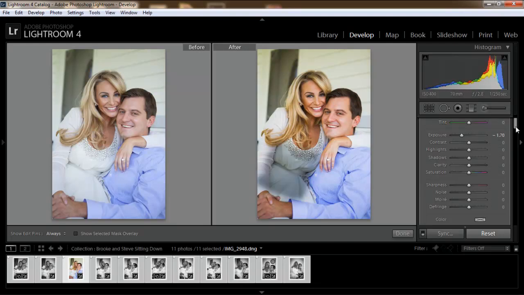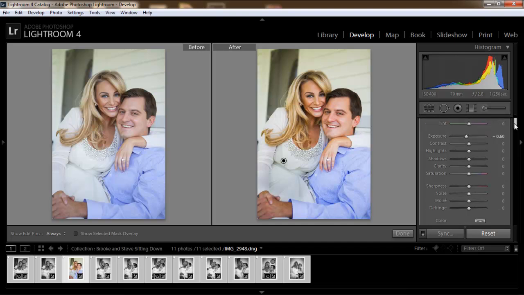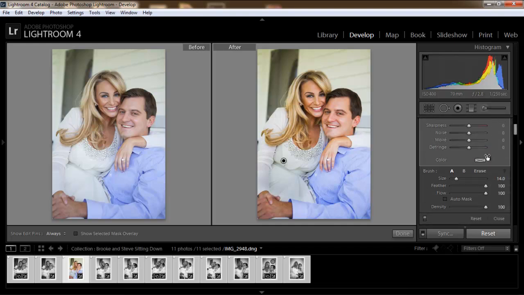And this is a little too dark, so I'm going to use the exposure tool and just bring back some of the highlights. Here I can adjust the brush size and the feather of the brush.